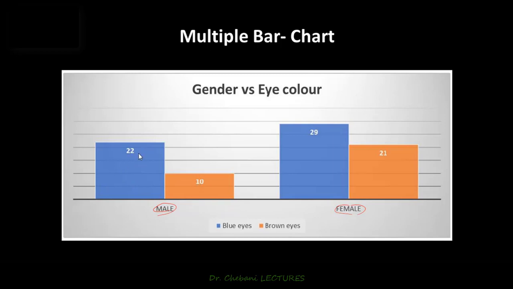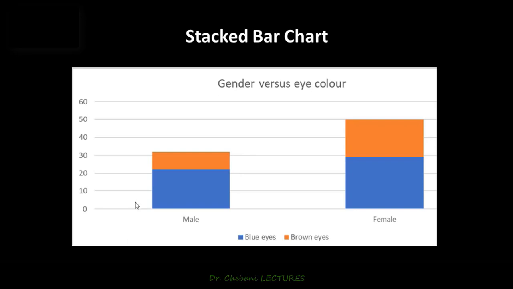And we can see that we have 22 males with blue eyes, 10 males with brown eyes. So the same information that we get on the 2x2 table is still coming out quite nicely in a multiple bar chart. The next type of bar chart is called a stacked bar chart, whereby you stack the categories, right? So basically, you still have this same situation where you have the variable for gender, where you have male, female, we can see that within this category of males, we have those with brown eyes and those with blue eyes. And you can see that the numbers are quite nicely displayed, right? And this graph also is important because it shows you visually the total number of males as well. Okay, so the same goes for females. You can see the proportion with blue eyes and the proportion with brown eyes, quite nicely displayed.